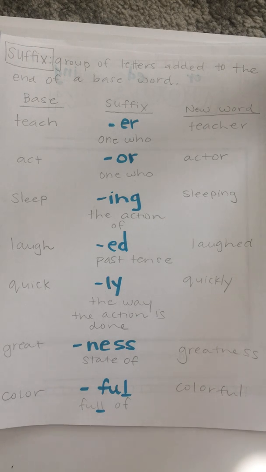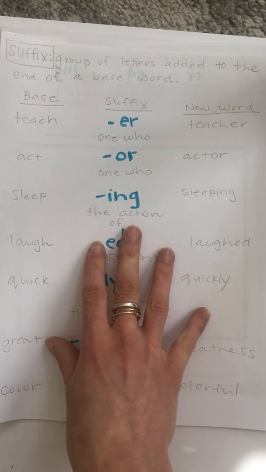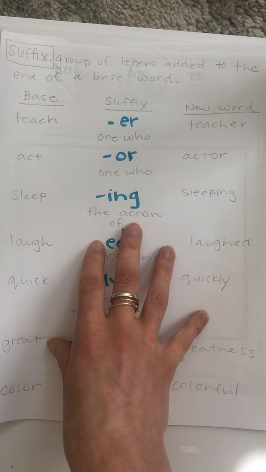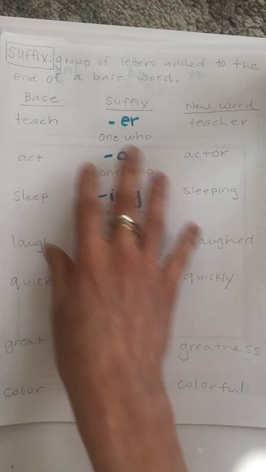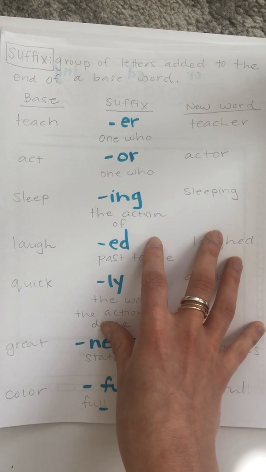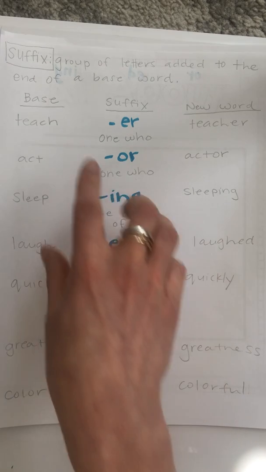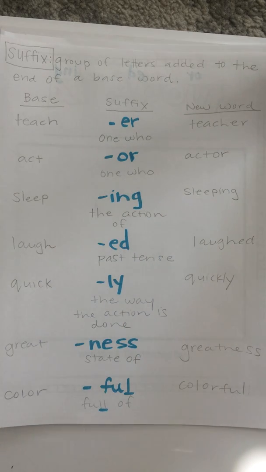But I wanted to take some time to go over a few things that you're going to be doing today for your lessons at home. So I'm starting with grammar. That's the first thing on our assignments. And we talked about prefixes and suffixes in class, so you should be familiar with this. But today our grammar focuses on suffixes. And what suffixes are: they are a group of letters added to the end of a base word. And suffixes change the meaning of our word, okay?